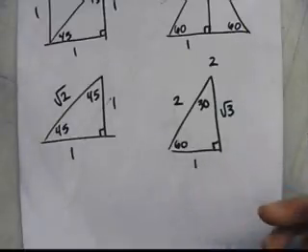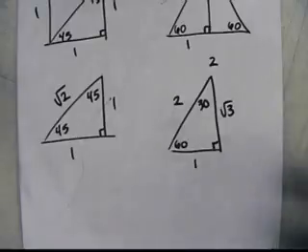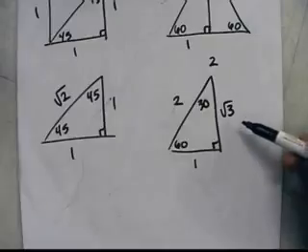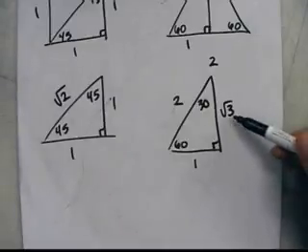Now the way I remember this one, I always remember 1, 2, 3. I'm just counting 1, 2, 3, and then I just throw a square root on the 3 right there. So 1, 2, square root of 3. It's always the square root of 3. It's always 1, 2, square root of 3, no matter what. How's the square root of 3?